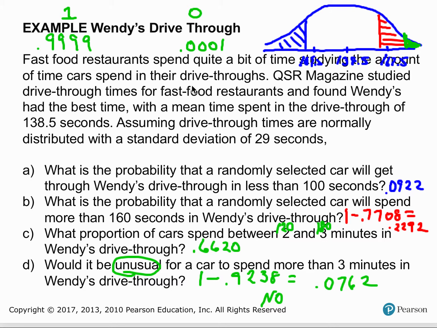If you're finding your area from the table, notice that the biggest number is 3.49 and the smallest number is negative 3.49. So we're going to use the same idea. Anything bigger than 3.49 is off the table and you'll use this value. Anything smaller than negative 3.49 is off the table, and you'll use this value.